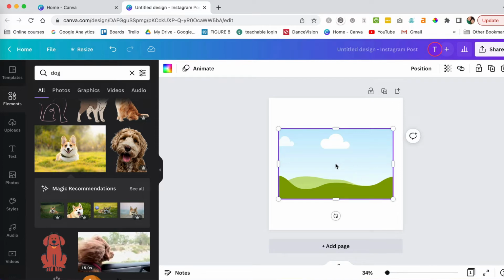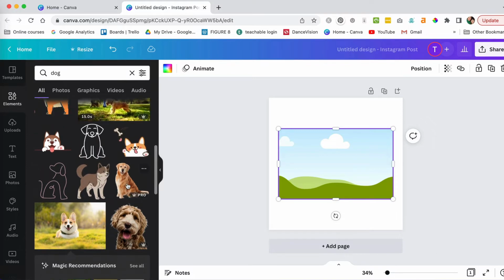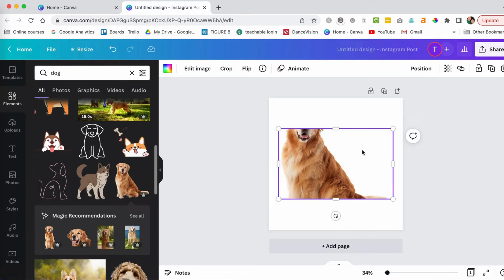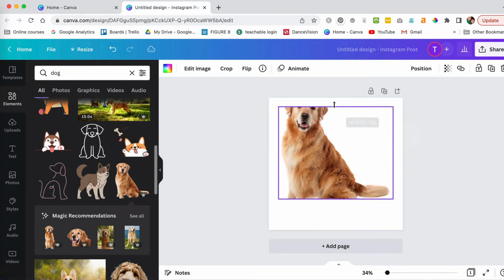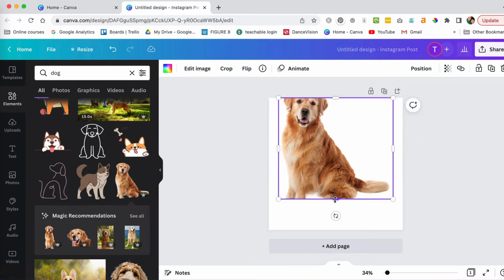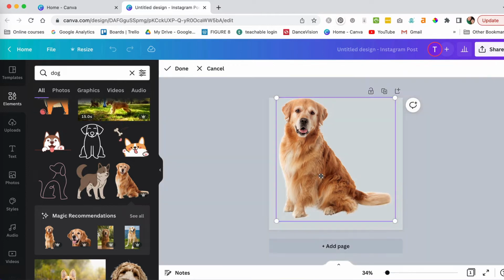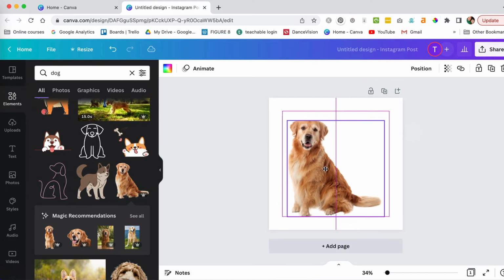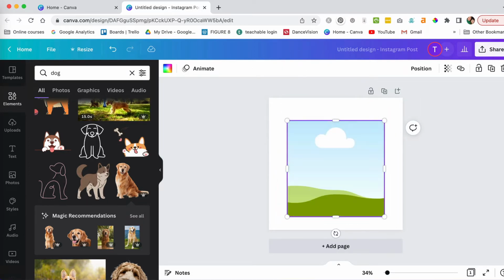So you can use grids with an image that has a full background, or you can even use it with a transparent background. So if we drag it in here, we see that it takes on the background color of our background. Again, you can resize it here. And then if you want to double click, you can kind of move it around here and then just click done. And then maybe we'll size it down here. And again, you can choose to delete that image and it will leave the grid here.